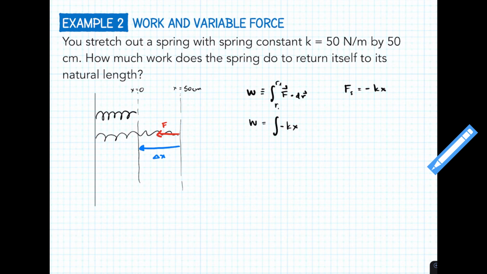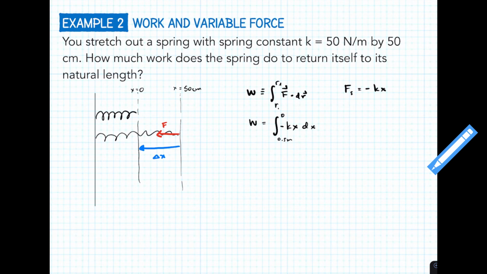First off, are they parallel, anti-parallel, is there an angle? Parallel, which means the angle is 0, which means the dot product goes away. And instead of r, we can write it as dx because we're only working on the x-axis. Remember, r is just a dummy variable. It can mean x, y, z, anything you want. But in this case, we know our displacement is in the x direction, so we write this as dx. We also know this is going from initial to final. So what is our initial position? 50. We'll call this 0.5 meters, and our final would be 0.